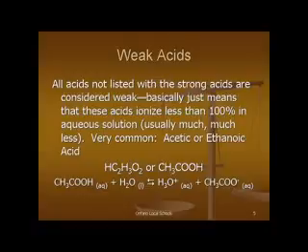Now, one of the things that you're going to notice is when we write a reaction with acetic or ethanoic acid and water, it does not ionize 100%, and so we put a double arrow there indicating that this is an equilibrium reaction. And you can see that acetic acid will donate a proton to water in small amounts and form the acetate ion there as well. So that's how you would write the reaction of acetic acid or ethanoic acid in water.